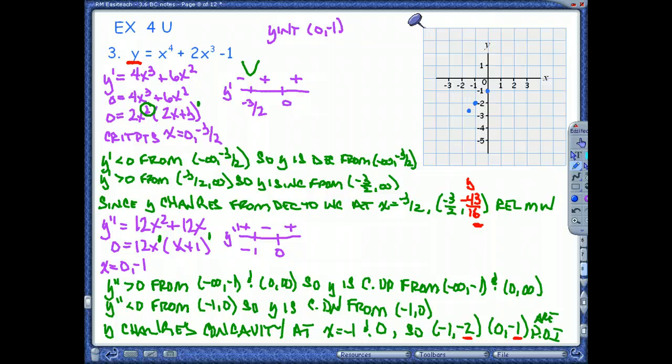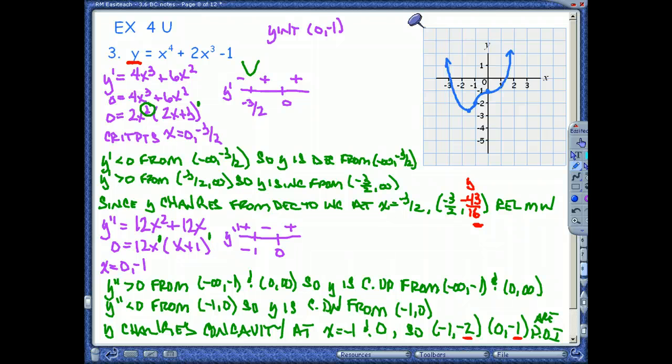Now we need to make sure that we are extra emphasizing the increasing, decreasing, and the concavity. So if you'll notice, we are concave up from negative infinity all the way to negative 1 and then from 0 to positive infinity. So we are going to show our concave up. I'm going to start over again. I'm going to go this way. So we are concave up here. Then we are concave down in between negative 1 and 0. So we want to really make sure that we overemphasize that, and then we're concave up.